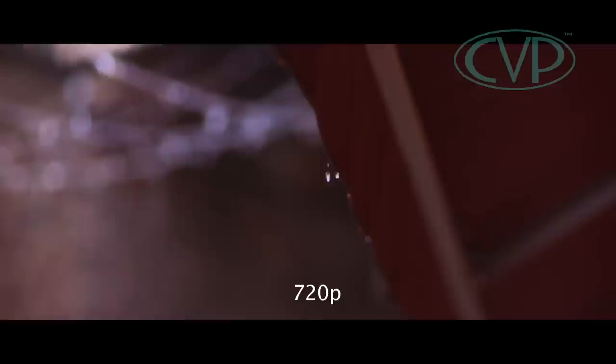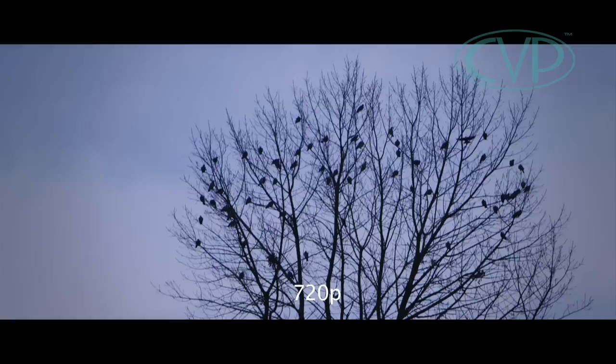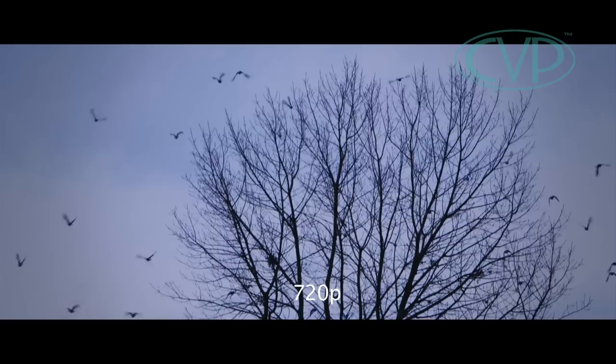720 slow motion, not full HD slow motion. I want full HD slow motion. The 720 mode is nice, and you can go up to 60 frames per second because this is a world camera, and you can have increments all the way down, which is really nice, but it's still not full HD. Side by side, you can tell a difference on fine detail. For other stuff, it's fine, it upscales just great.